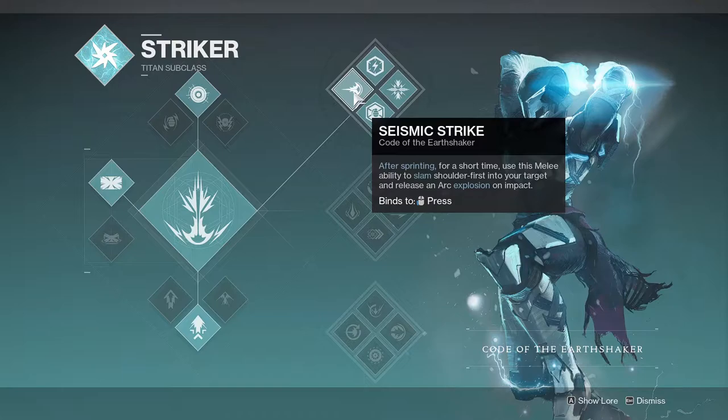Seismic Strike. But what if you whiff your melee and you don't get your ability back, and you're using the right exotic, which we'll get into later? With that exotic, if you do whiff the melee, you have to wait for that melee. How do you fix that? Well, this video will help you with those little problems. So let's go over the rest of Earthshaker, and then we'll get on with the build.